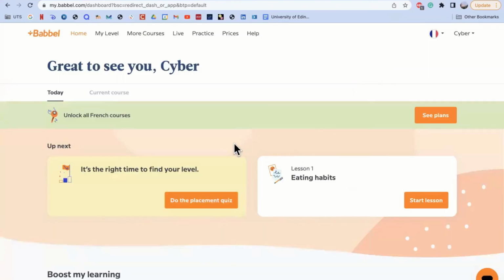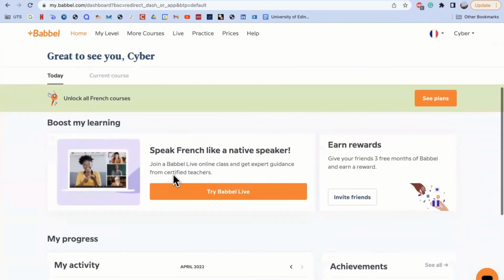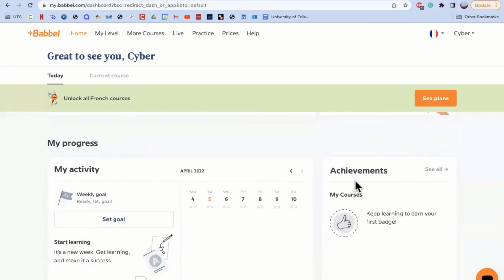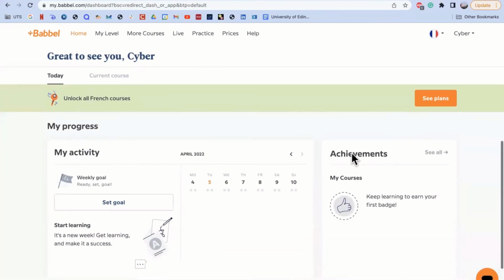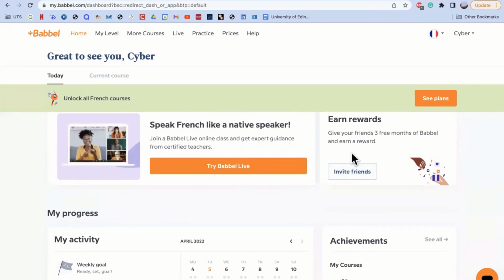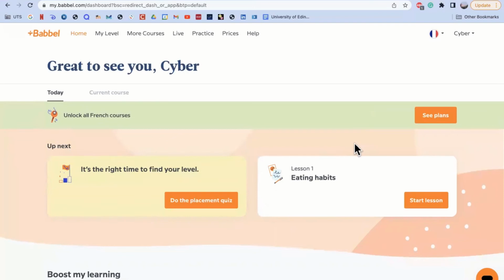So this is the home page, and you can see at the top that you can use these different menus to navigate through, or you can scroll down and you can see different features. So here you can see the earn rewards. You can see your progress and your achievements just as was shown in the presentation. It does look slightly different, and I'm not sure if it will change if we pay for it and it will appear on the right side of the screen, or if it's just a remodeling of the website, but all of the features are still there. So we can look to the top bar here and go into My Level.